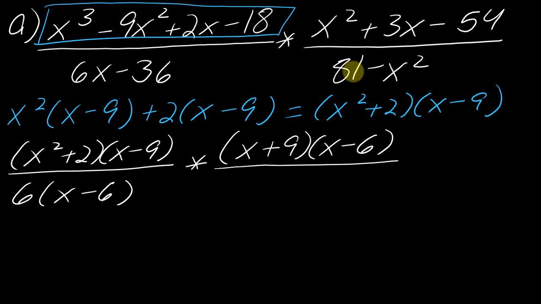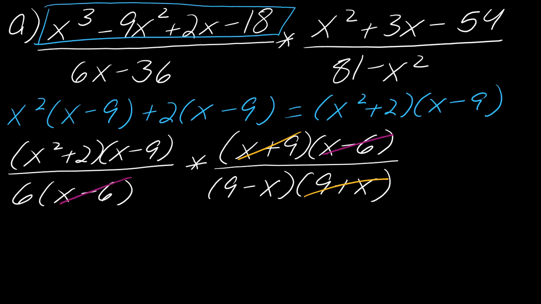in this case, this is 81 minus x squared. So the number comes first. When I'm factoring this, I have to write 9 minus x and 9 plus x. Normally we see x squared minus 81, but now everything's flip-flopped, so I have to also factor in a flip-flopped order. There's a whole lot of things that can cancel out here. The things that I noticed right away: this x plus 9 can cancel out, this x minus 6 can cancel out, and then we have this x minus 9 and this 9 minus x. This is going to require that we use that -1 trick, the multiplicative property of -1.